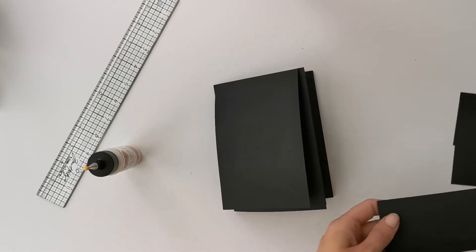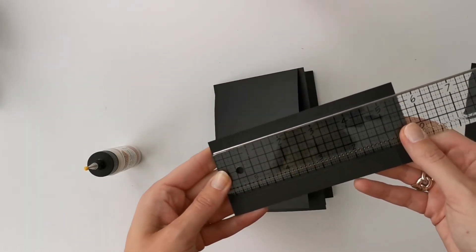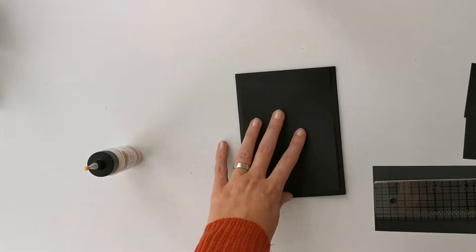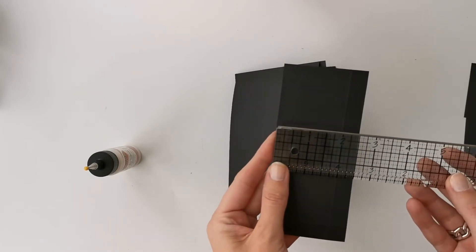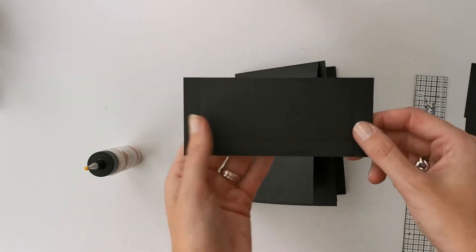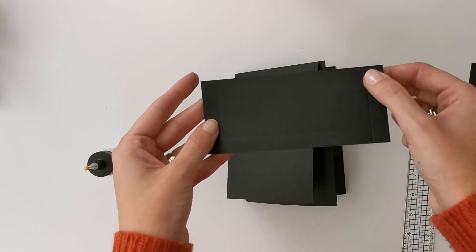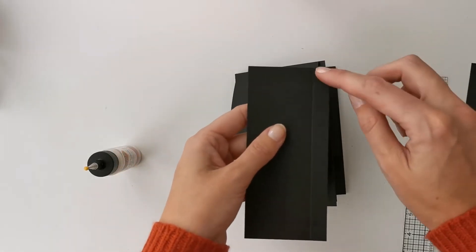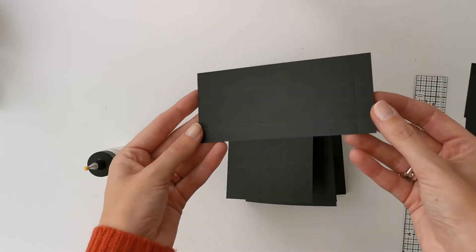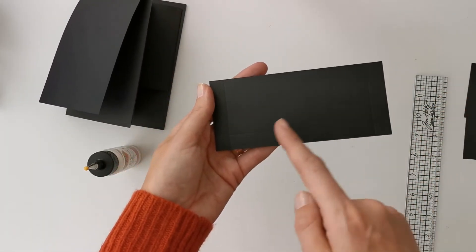Let's start at the beginning. So I have a piece here, and I'm going to measure it for you really quick. It's 5 and 5 eighths - I know it's a weird measurement, but that's because I want it to fit on top of my page - by 2 and a half. On the 5 and 5 eighths, I've made a score line at half an inch on both sides: at half an inch and at 5 and 1 eighth of an inch. And on the 2 and a half inch side, I've made a score line at half an inch. So we have 3 score lines. I'm looking at the dented side right now, and my score lines are on the sides and on the bottom.